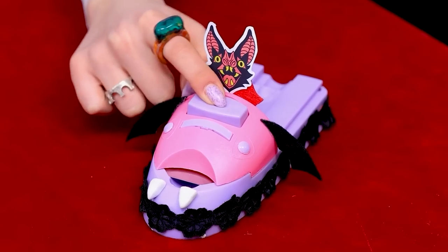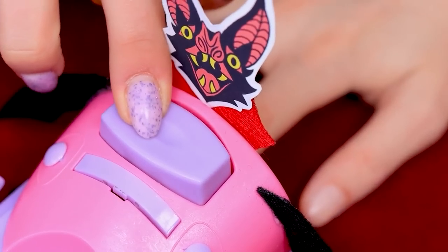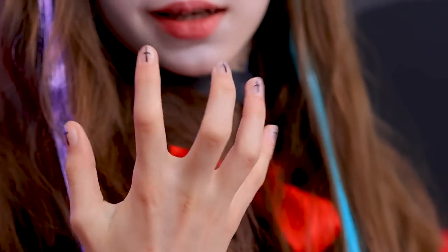Let's switch to activate mode. Don't be afraid. Put your finger here. Now press the button for a couple of seconds. Wow, this is amazing. I didn't think it could be so easy.